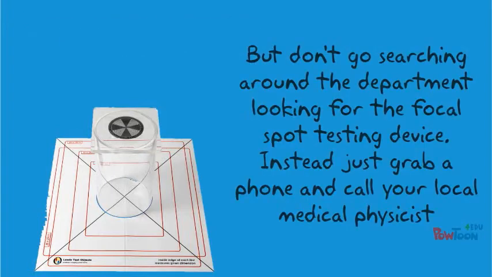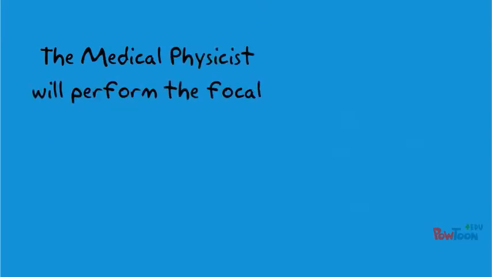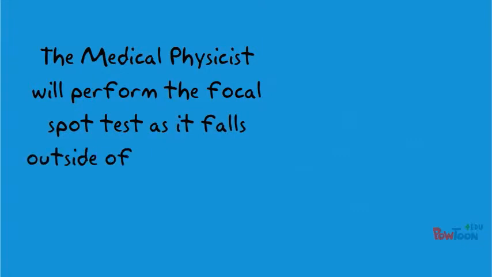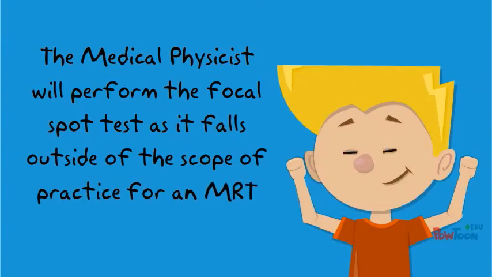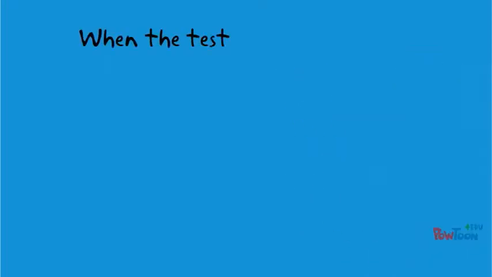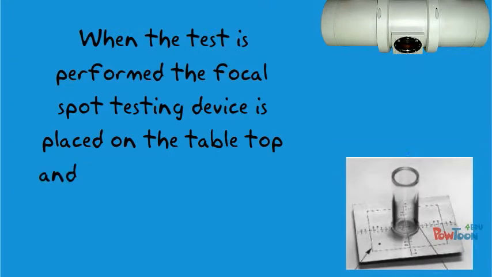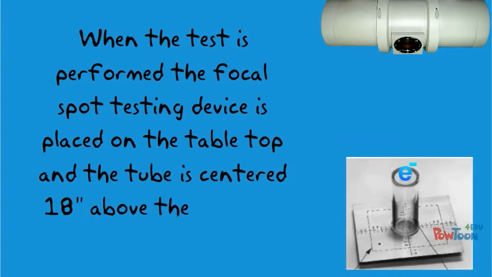But don't go searching around the department looking for the focal spot testing device. Instead, just grab a phone and call your local medical physicist. The medical physicist will perform the focal spot test as it falls outside the scope of practice for an MRT. When the test is performed, the focal spot testing device is placed on the tabletop and the tube is centered 18 inches above the bar test pattern.